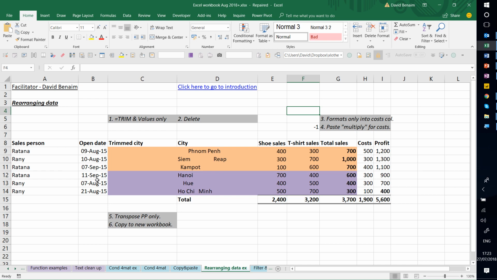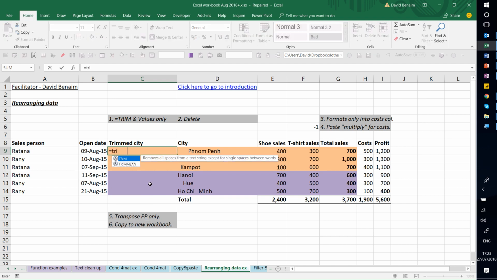So, let's go. I'm going to kick off by introducing you to possibly a new formula, which is equals TRIM. I love TRIM. What TRIM does is it allows you to remove spaces that are unnecessary. So any space before text, any space after text, and any time in between two words where there's more than one space. So I can do equals TRIM, and then I get only one input.